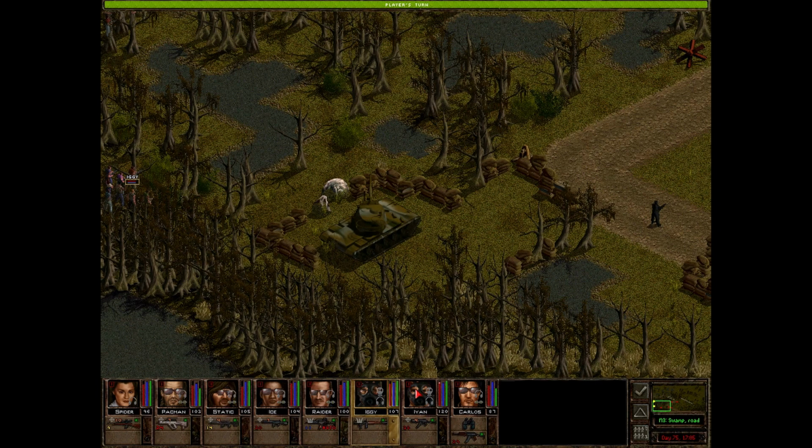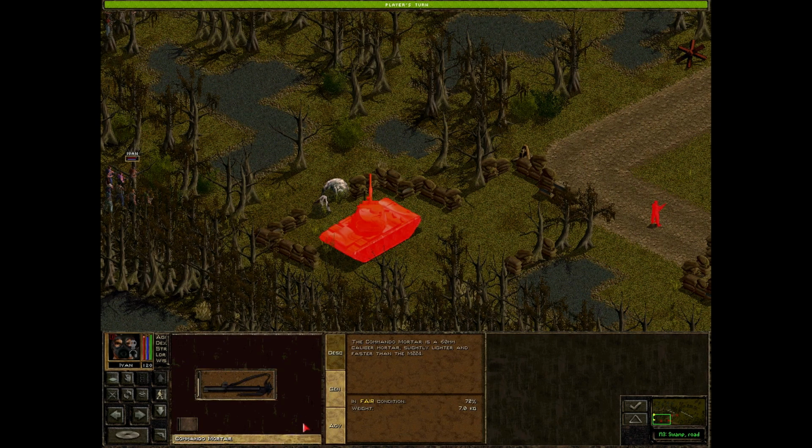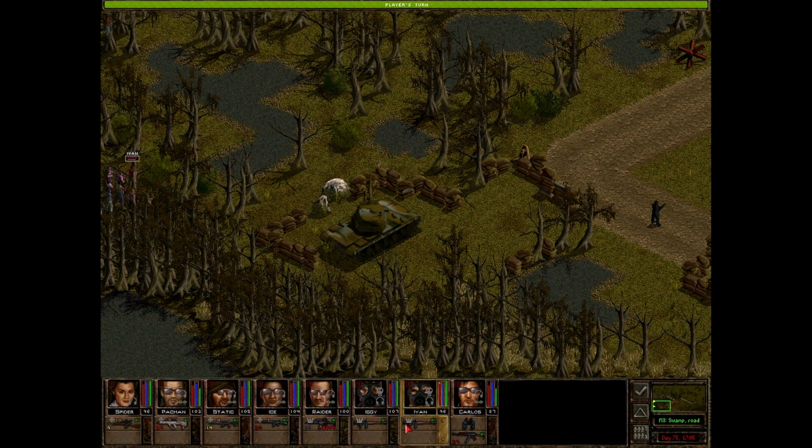We have an island too with this mortar. Maybe I should try the mortar first. Is it already loaded? Oh man, I should have loaded this mortar first. Yeah, 96 now. Okay. Alright.